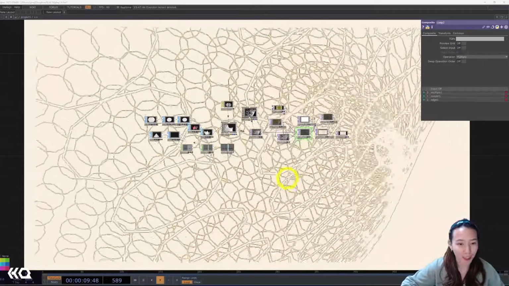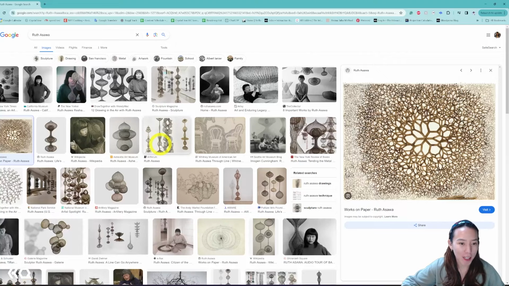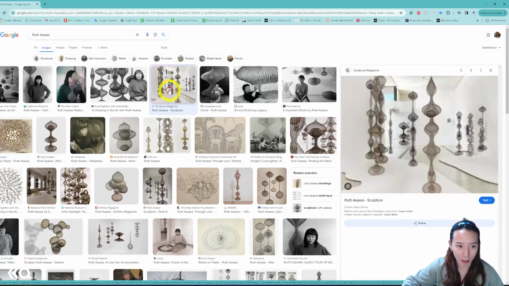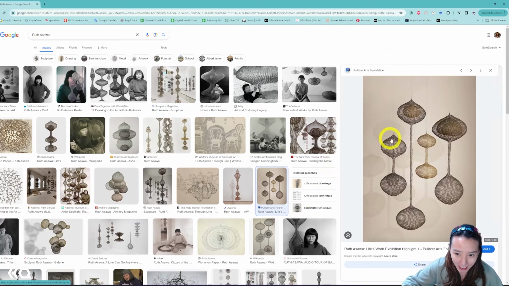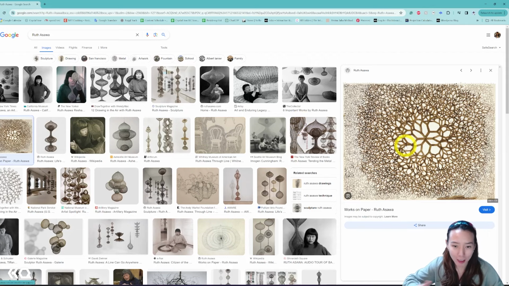In this video, we're going to continue our artist series on Ruth Asawa. Ruth Asawa is an American artist that's known for making these modernist sculptures with this looming technique. I really liked all the textures you can see in it and how you can see through it. But she'll also do these drawings that also have the essence of this looming shape. And I was inspired by this to try to have the essence of that in TouchDesigner.